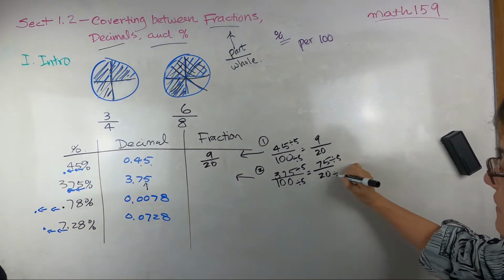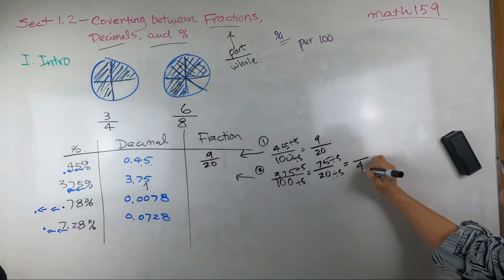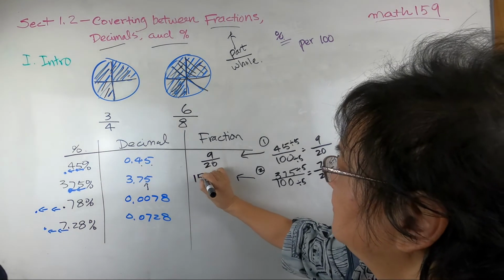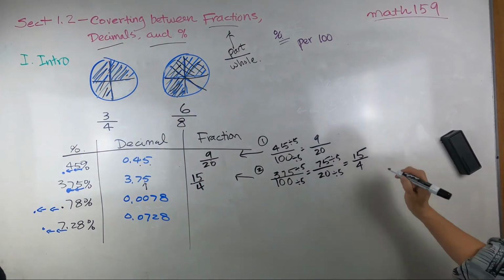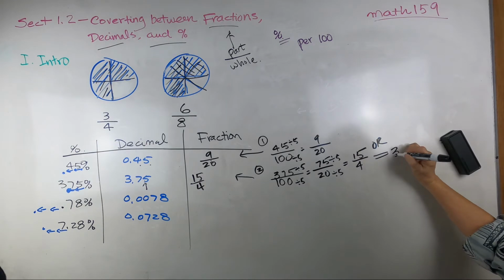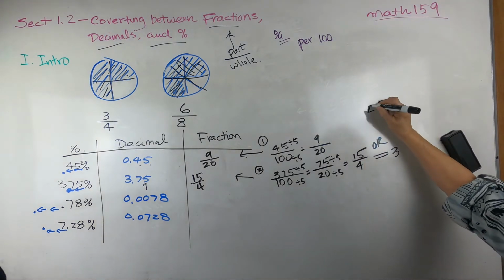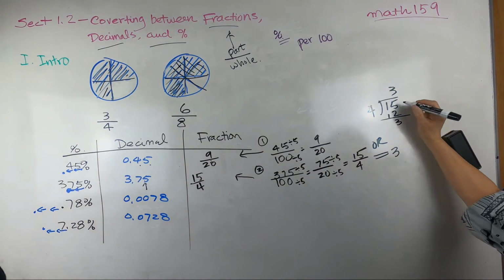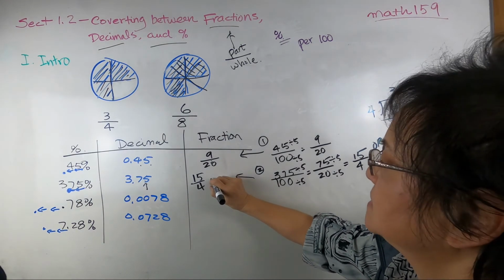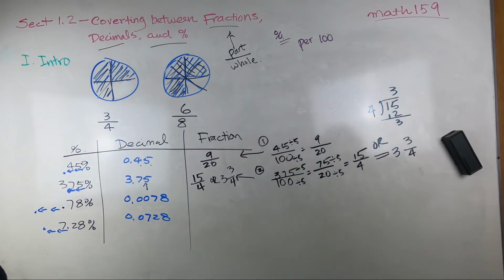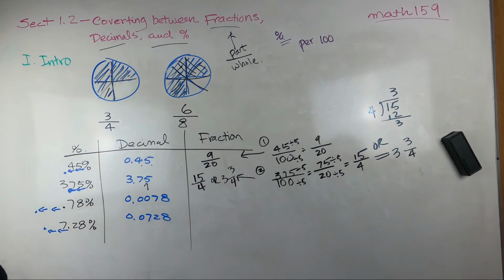Then divided by 5. That would be what? 4 and 15, right? So that's the simplest form. So you write 15 over 4. Or you can change it to an improper fraction. 15 divided by 4 is what? 3. Then 15 divided by 4, right? 3, 12, and 3 left. Then 3 over 4. So your answer can be either way. Got it? Remember your fractions?